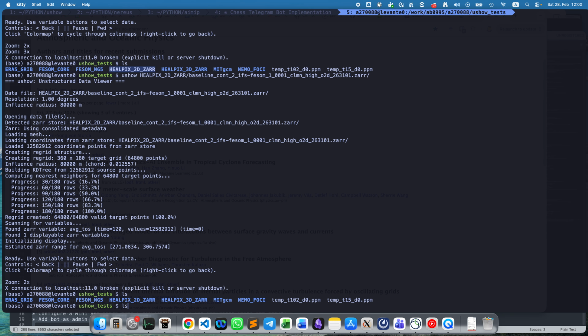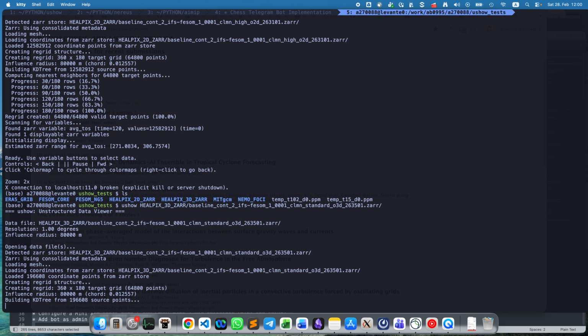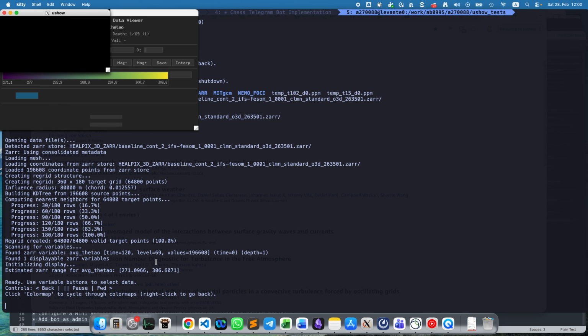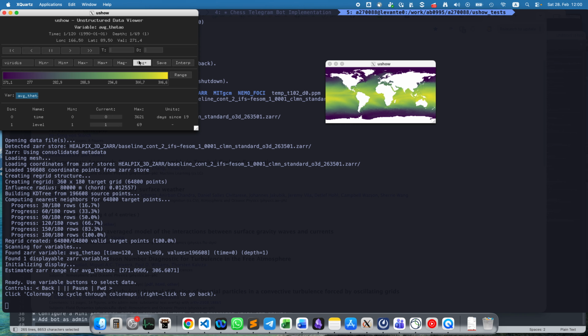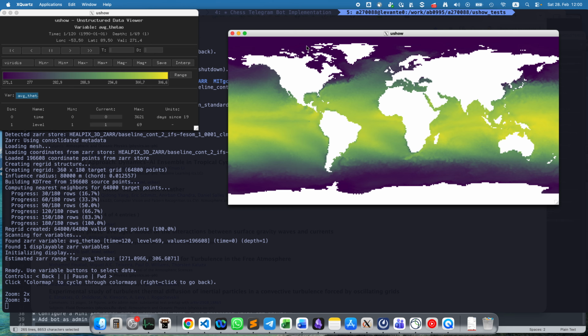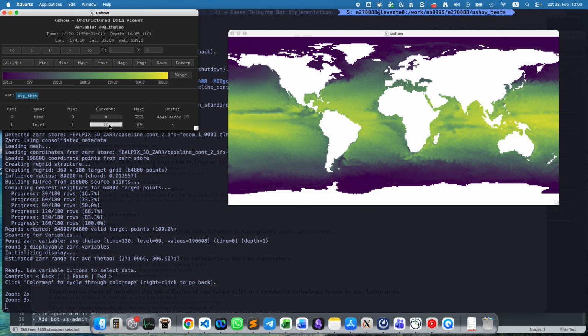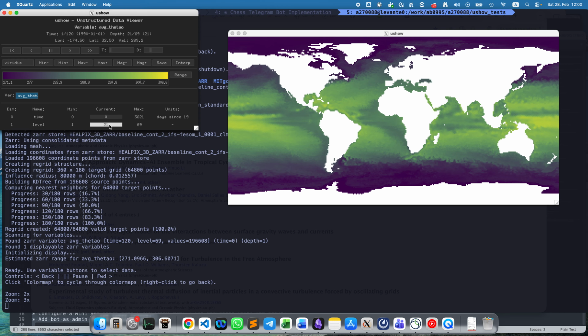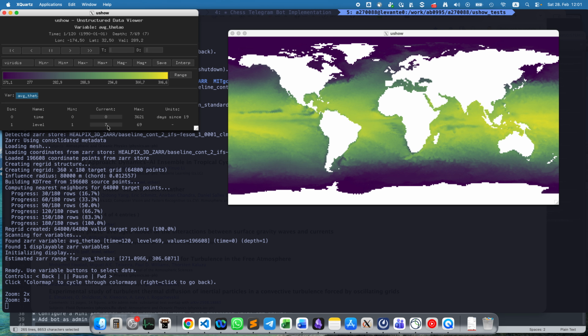Then we have the same thing, but we show HEALPix 3D Zarr. For 3D, those data are much lower resolution, so it will be pretty fast. Again, increase it, and you can go through the vertical levels as well with Zarr. So this is why we have this 3D data here. I mean, you see that there is no depth information in this Zarr data file. So we just replace it with numbers, but you have to know the depth levels somehow by yourself.